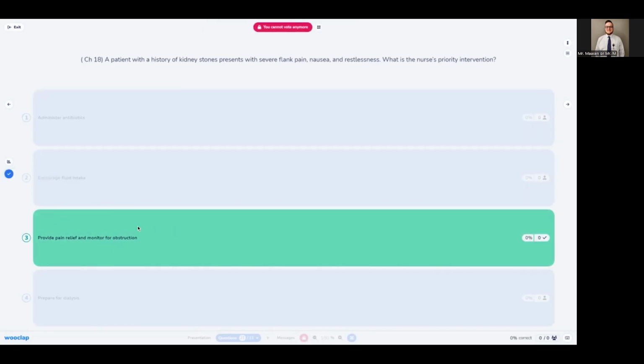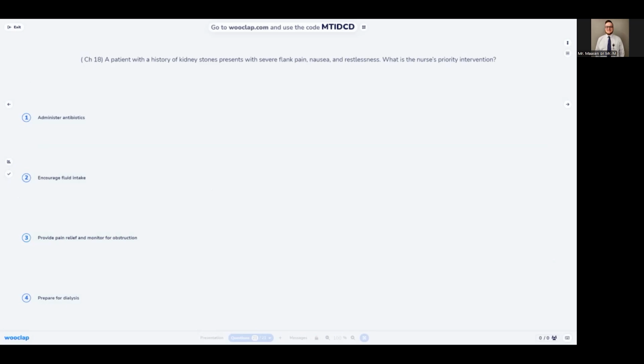Right. We could encourage fluid intake, but we're probably going to need to actually give them some fluid or fluid resuscitation. So if we're going to do anything, pain relief is going to help them the most right now. And we want to make sure they don't obstruct. That's why people with urolithiasis, with kidney stones, will get a screening, and they'll pee into basically a strainer, and we strain and look for the kidney stones and make sure they're passing. If they're not passing and they're still having pain, then we worry about an obstruction and we need to progress up the chain of command, basically.